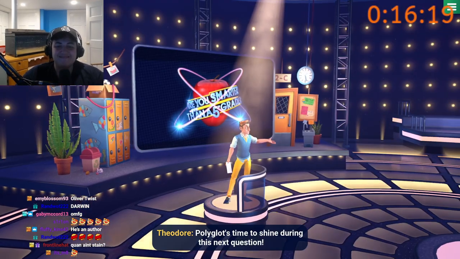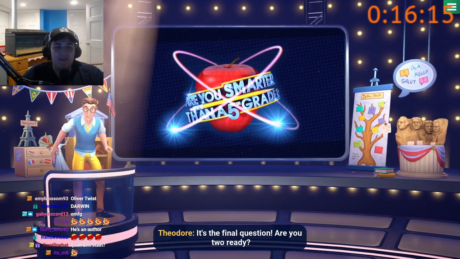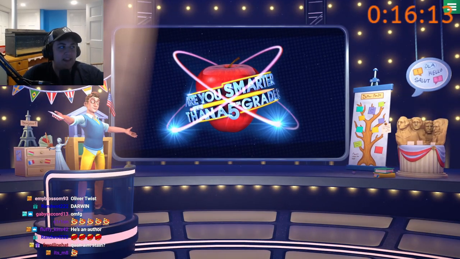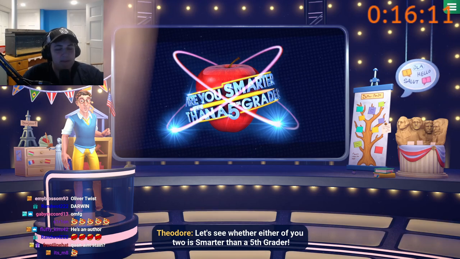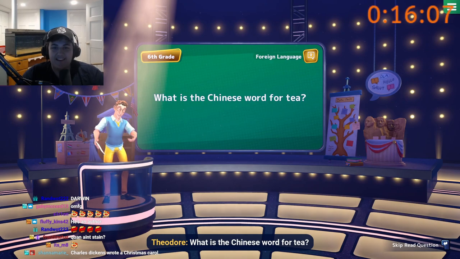So, a polyglot's time to shine during this foreign language. Is this for 1,000 points? I knew Gothic was Edgar Allan Poe, by the way. That's how I figured it was Edgar Allan Poe. I think they're all Gothic authors. I just didn't know which one. Oh, are they all? Okay.